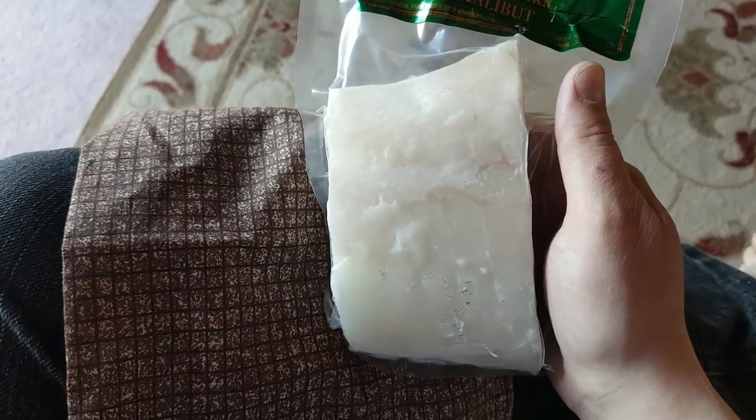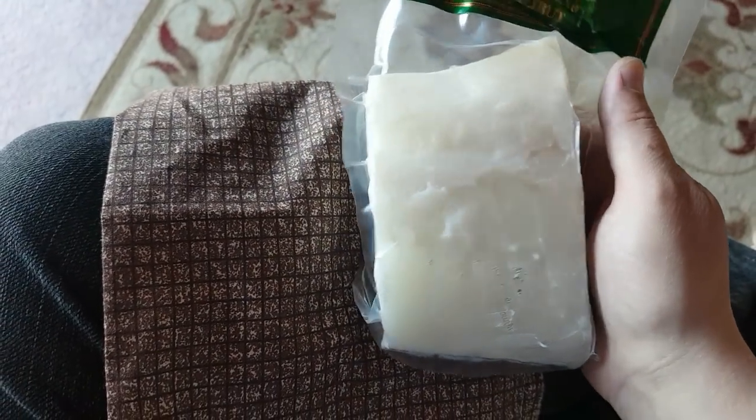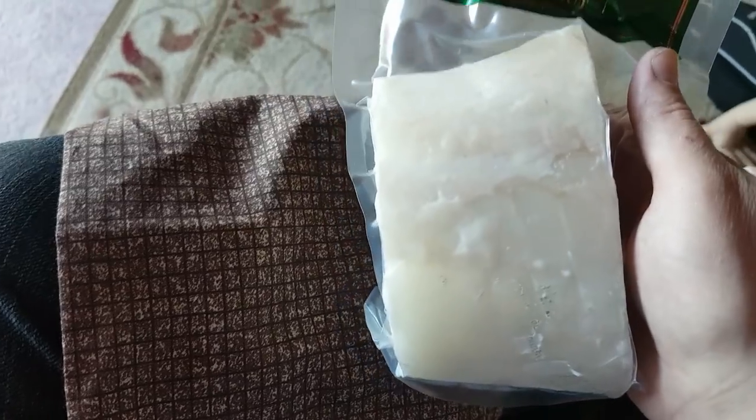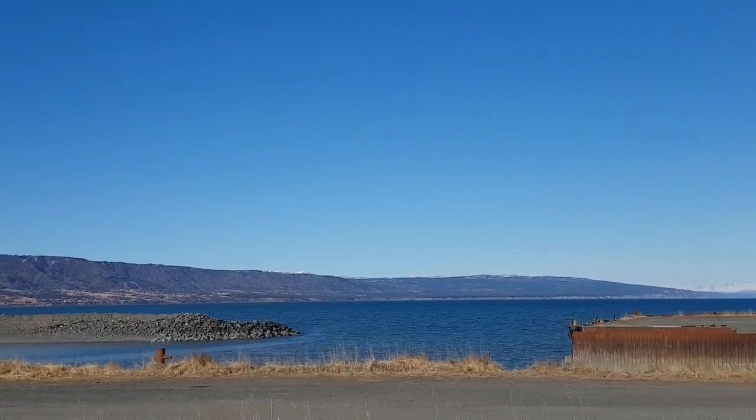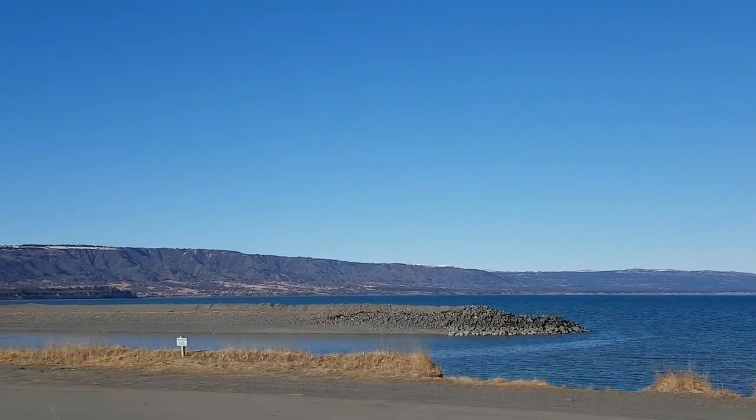You saw all the different things that they sell there. I really appreciated that Coal Point sells their halibut in half pound sizes. Everybody in Alaska packages everything in 2 pounds, and that's way too much for Nathan and I. And their bag was a handmade bag. I don't know if they do this in the summer too, but it's simple, a cloth reusable bag that they sell their fish in.